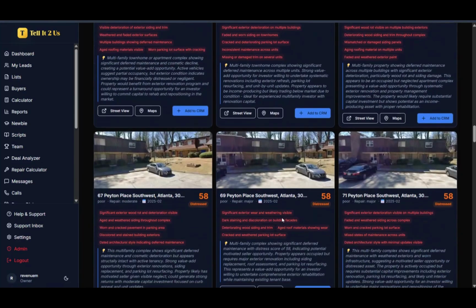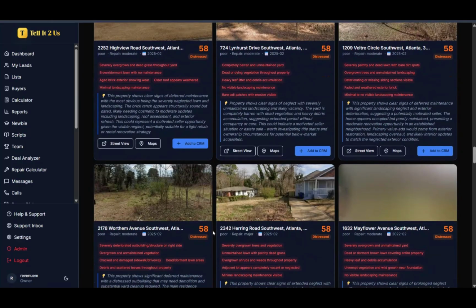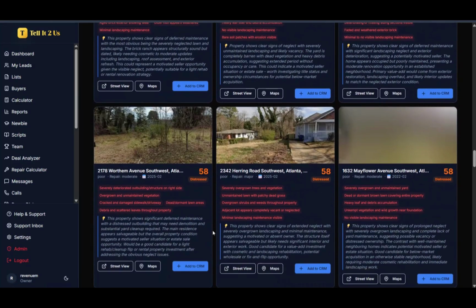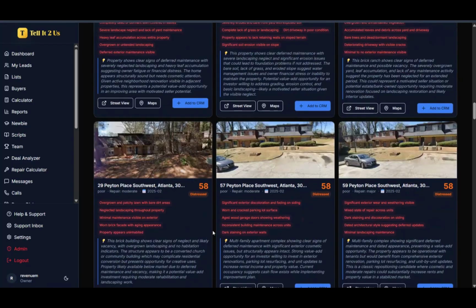It also finds apartments too, as you can see. I see a lot of apartments. That's a rundown apartment. Maybe it's still up. I think people still live there, of course. But look at this land, these lots. So if you sell land, you can use this Street View scanner. It'll pull all the land for you.